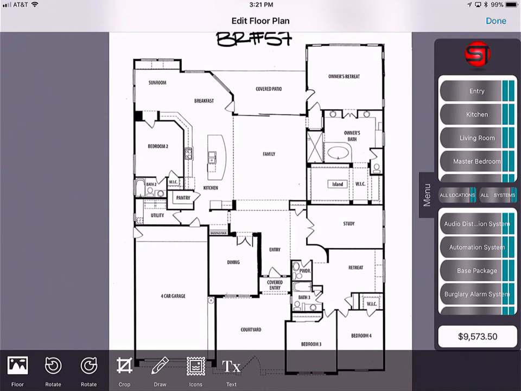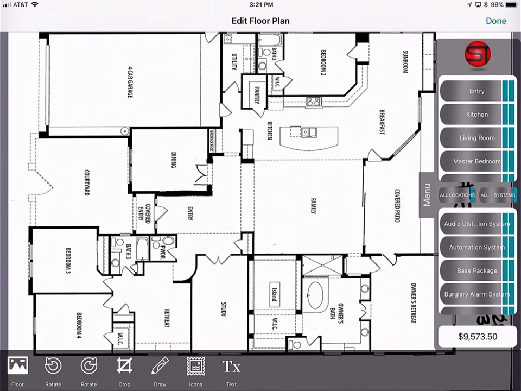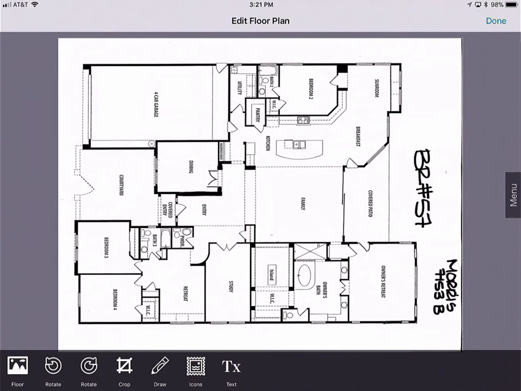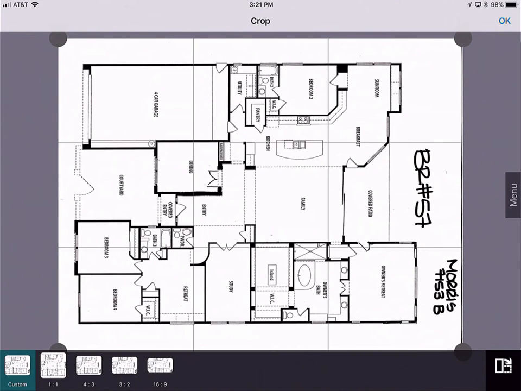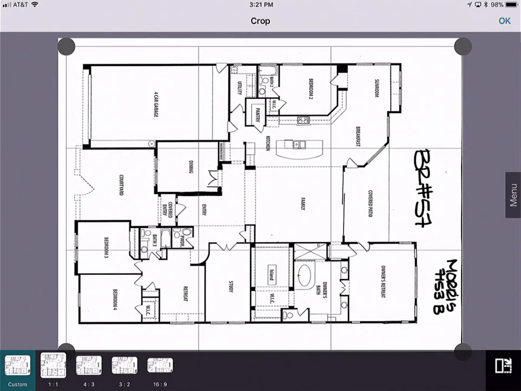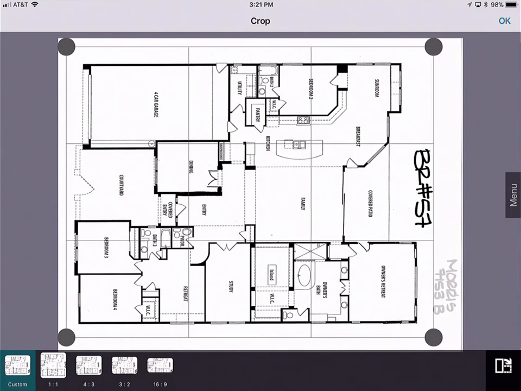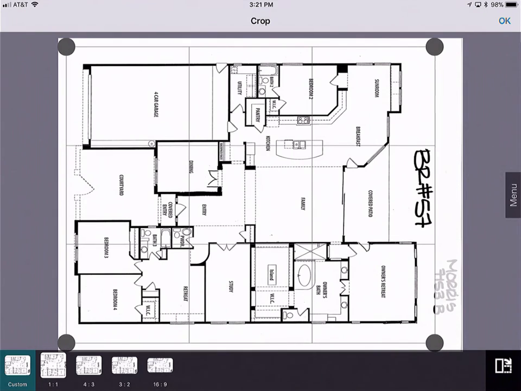And now I'm going to flip it over. I'm going to go to landscape mode as opposed to portrait so I have more space. But I also want to clean up some of this garbage in here. So I'm going to go into here and I'm going to crop it. So I go to my crop function. I can pull that down, get my plan where I want it, pull this one up and over, go just like that.